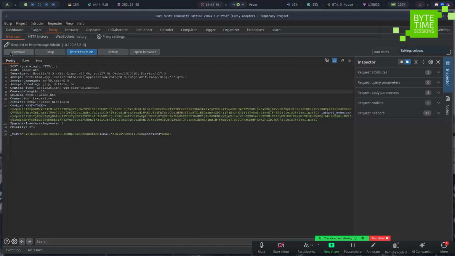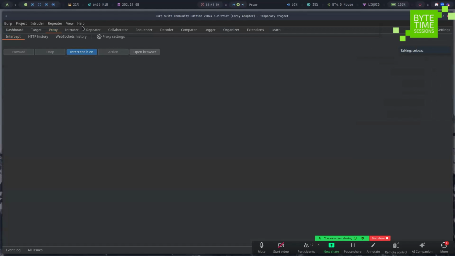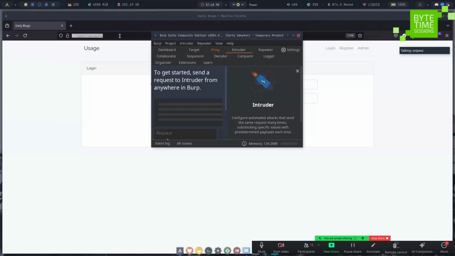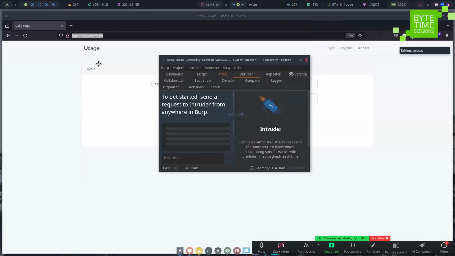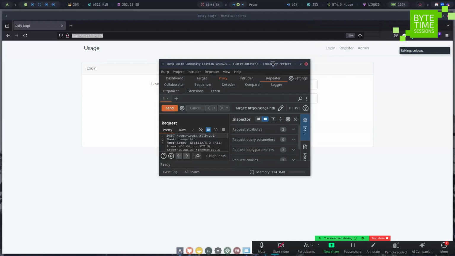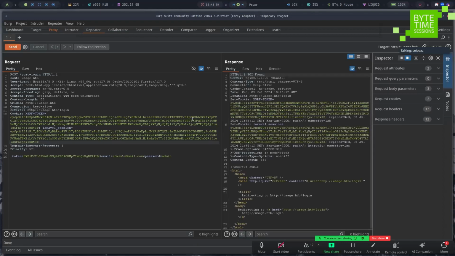Now, here I'll just forward. And I get /login. What else? It does a login, but it doesn't show any error or anything like that. I can't select Repeater. There might be an invisible thing obstructing me from clicking Repeater, so I'll make the window smaller, then click Repeater. Back here, now let's send this request with Repeater and see what happens.